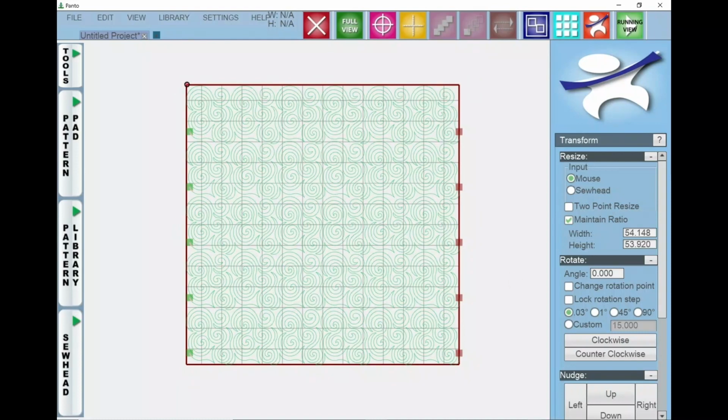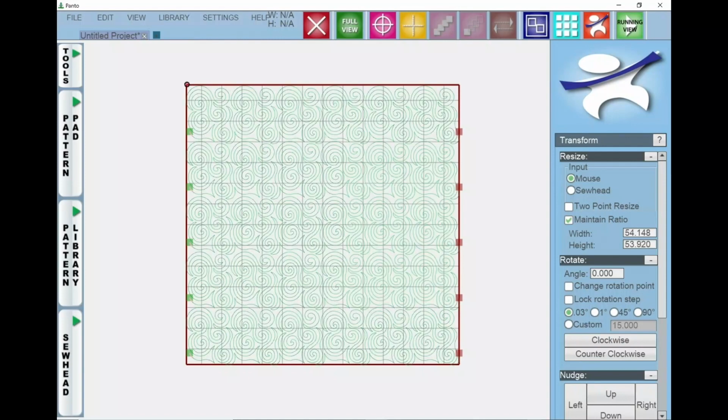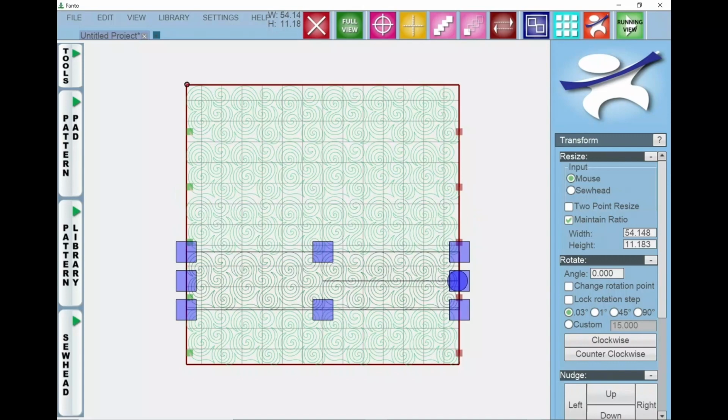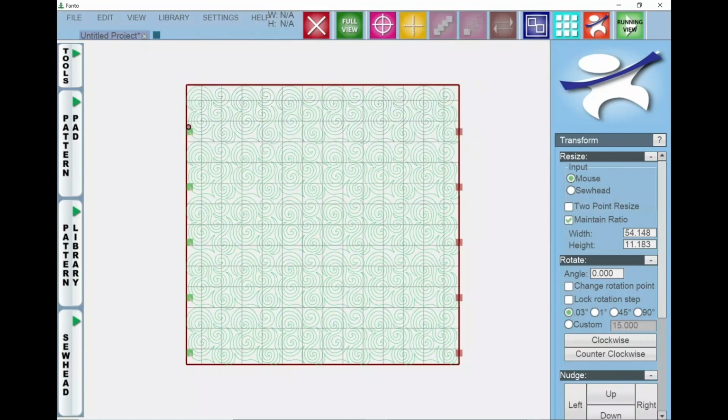I like the way that this looks by shrinking it down just a little bit. So I'm going to press and hold in the center of this section and let go. A box will pop up with my right click menu down at the bottom. I'm going to tap on ungroup. With ungroup being tapped, now these rows are individual pieces to work within running view. I'll bring my machine a little closer to the starting point of the first row.